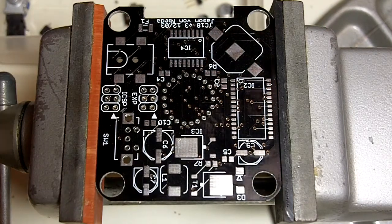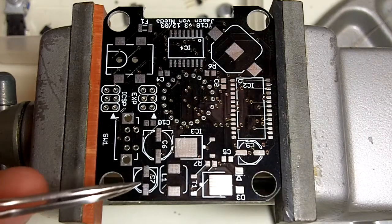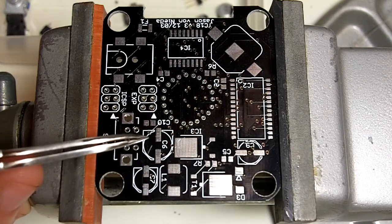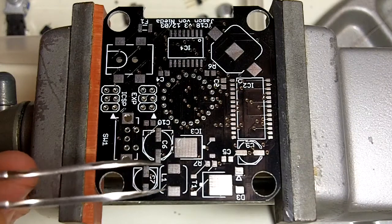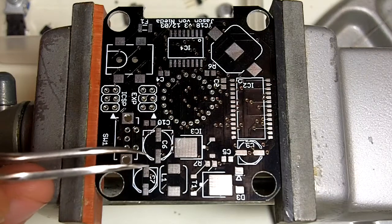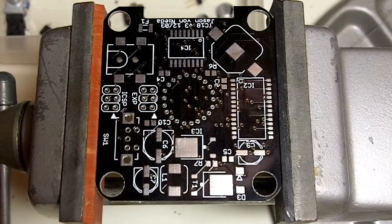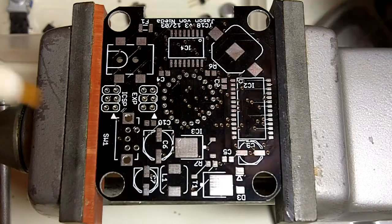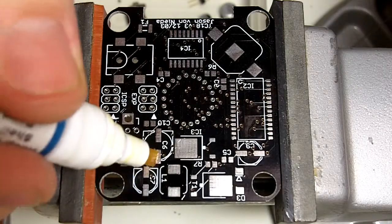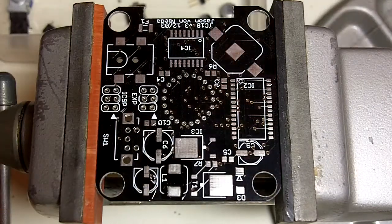So I'd say the hardest parts to solder on this side are the inductor here and this large capacitor here. What I like to do is start with those two to get them out of the way, because they're such large components that it's difficult to get your iron around them, or around other components to get into them as you go along. So I'm going to start with the inductor. Same deal, plenty of flux on the inductor pads. And then I'm also going to solder C6 and C7 at this time, so I'm going to go ahead and flux the pads there.